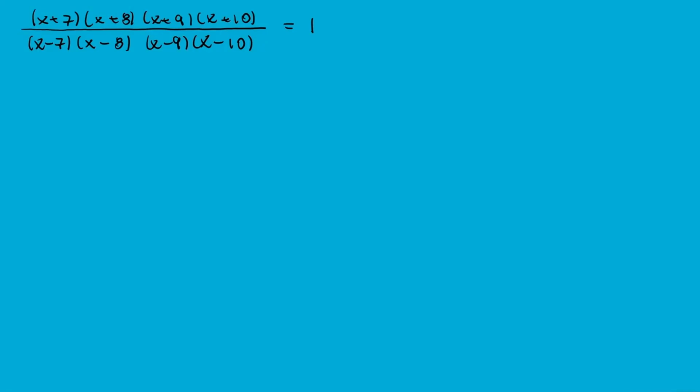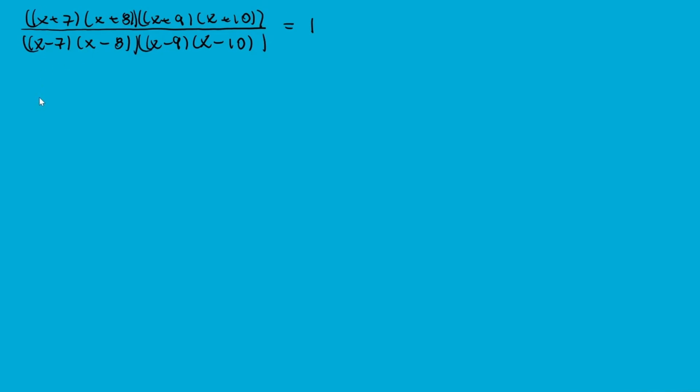This problem was given at the Math Olympiad in Germany. Let's solve it. The way to go is to use brute force. Namely, we simply have to multiply everything by everything. And it is advantageous to combine the brackets in pairs of 2, like this. And now we can begin the multiplication process.